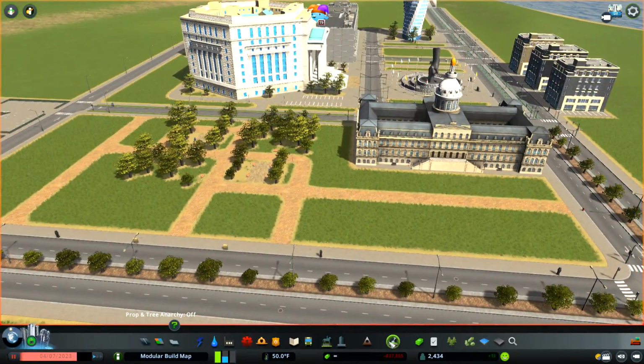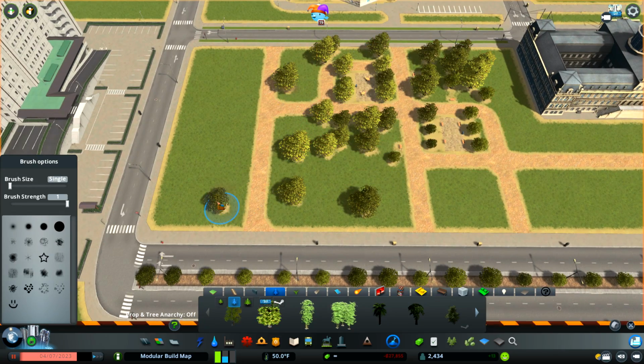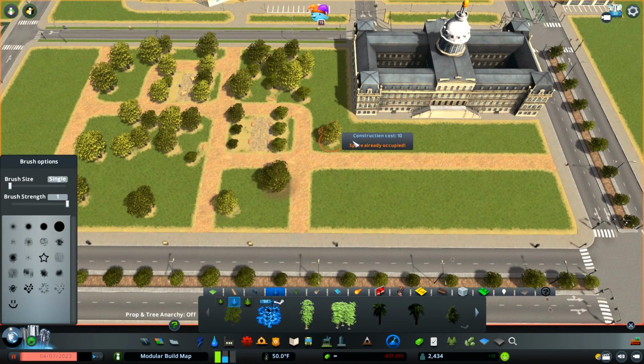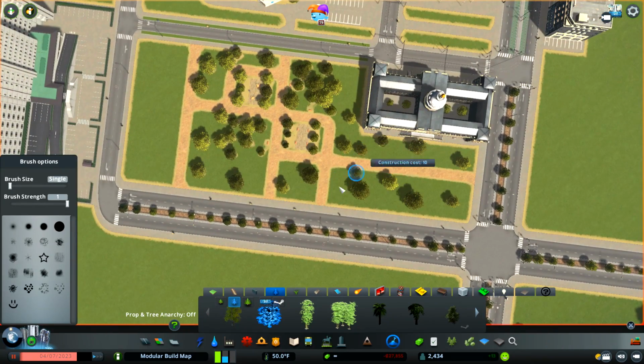So now, of course, we've done this plenty of times before. Let's come into our trees and we want to use the tree asset that comes with the park. I'll probably keep this one free for some other smaller detailing. Then just keep them dotted around in a fairly random pattern, just so it looks like a natural extension of the park asset. And get some different ones in here.